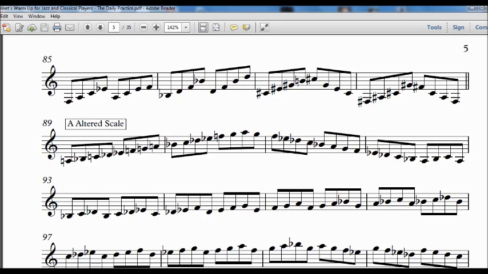And the idea is not to become too analytical or technical about it. The idea is just to play through the 12 keys and you'll hear it. You'll begin to hear the sounds and the scales after time, and you'll have them under your fingers, and how to make them sound good. And you'll be able to hear how to apply them.